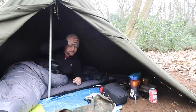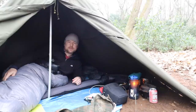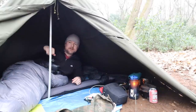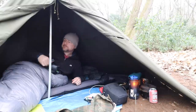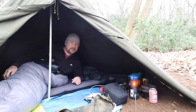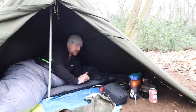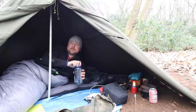Morning. It's noisy. There's a farm over in that direction. I keep hearing a chainsaw. Someone's making an early start. I say early start, it's about 8:30 now. Slept like a baby.